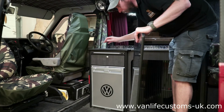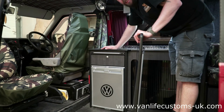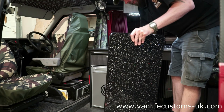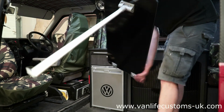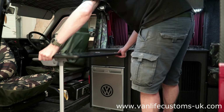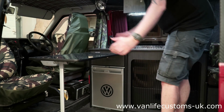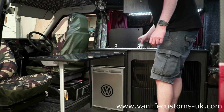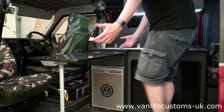I'm just going to run through quickly how we use our table. So more rails on this end, and basically what we do is we put our table up here, and what that does, that opens up our whole kitchen area. So obviously we've got a sink and hob unit here, but we can now prepare stuff here.